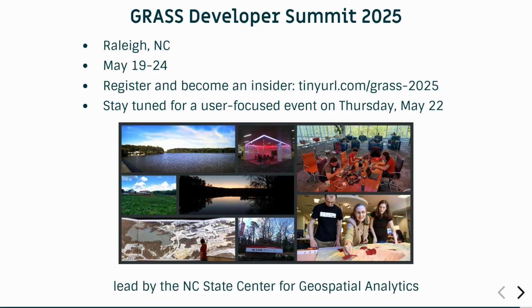But if you want to do something in person, we have the GRASS Developer Summit this year in Raleigh, mid-May, and if you really want to become an insider to GRASS, you can go ahead and register. But we will also have a user-focused event on Thursday, May 22nd, and we didn't announce that officially yet with registration, but we will do that soon.